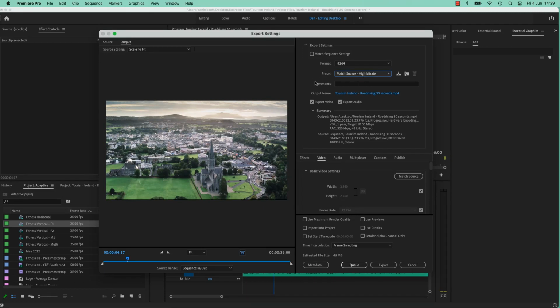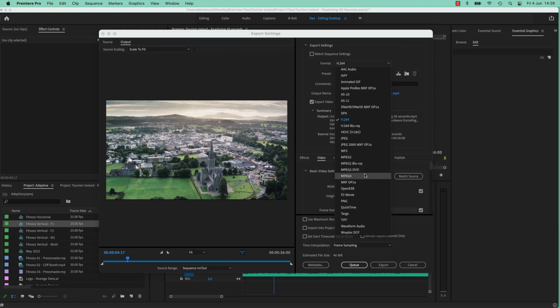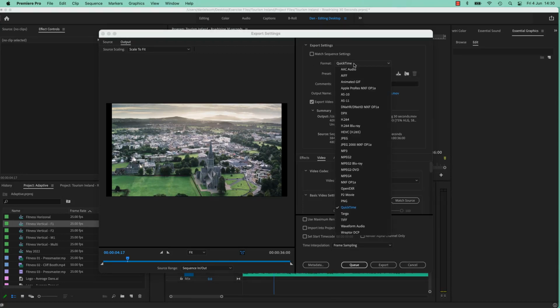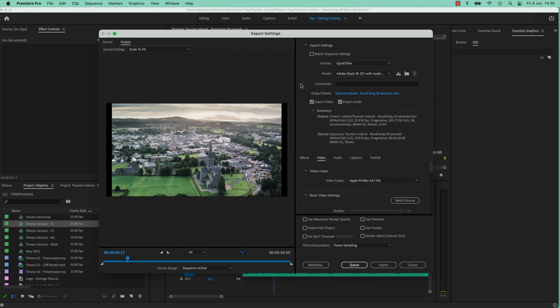I guess I also should note that H.264 is not a great codec for your final high quality anyway. Okay, you want to be using, I don't know, everyone has their preferences. For me, I prefer on a Mac QuickTime and using either the ProRes 422 or the GoPro Cineform, probably this one, YUV. It depends on where you're going and if they've asked for a specific codec, so you can fall in line with what they're doing. But for social, most of the things at the moment, H.264, in my humble opinion, is a great codec for export anyway.